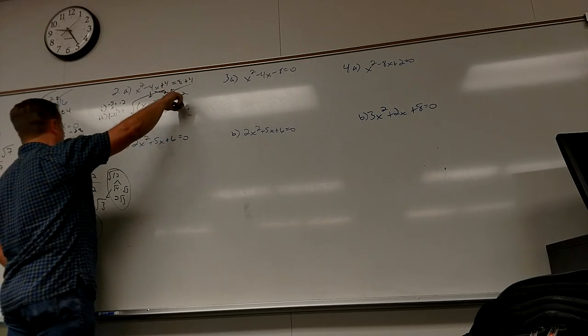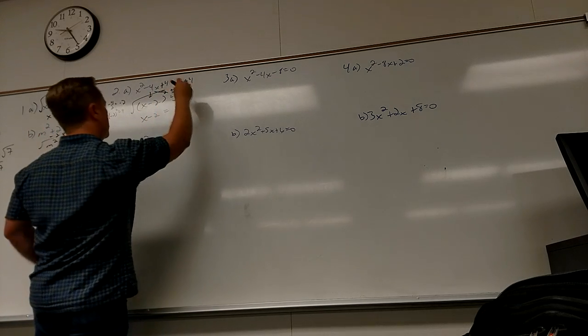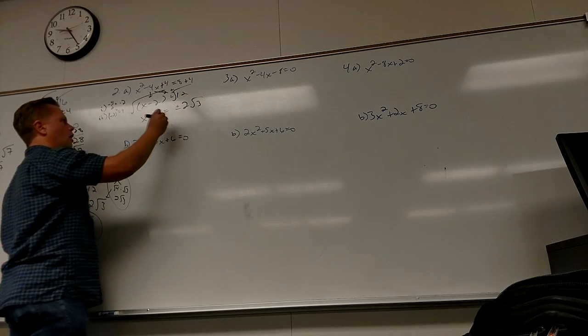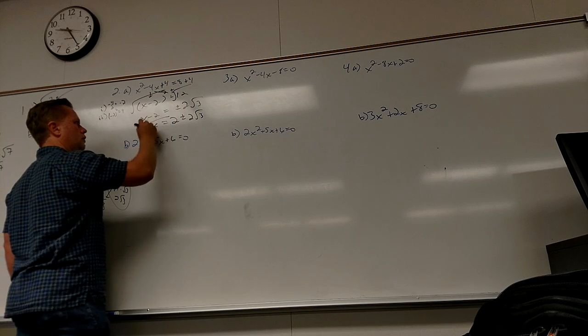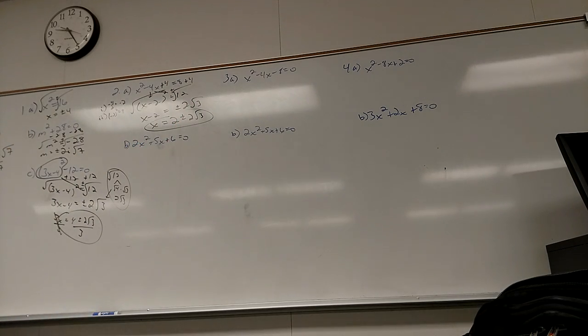And of course, rad 12, we already did one of those. It's 2 rad 3. And then if you add 2, you get there. All right, so you do that one. So whichever one you like better. If I said solve this by completing the square and you like quadratic better, you could on a scratch piece of paper solve it with the quadratic formula, and then at least you know what the answer should be. So you can kind of check where you make a mistake.